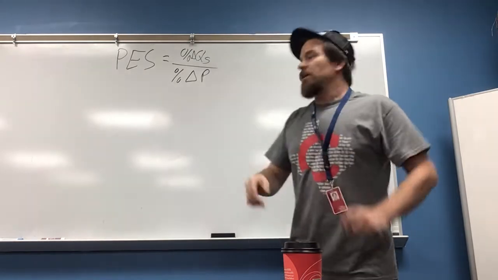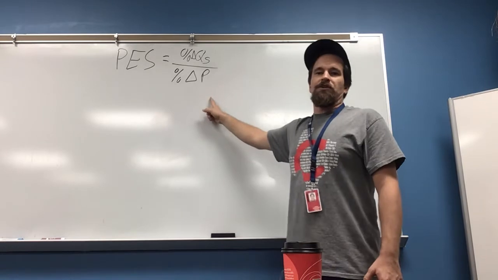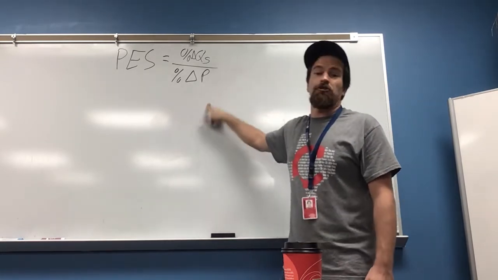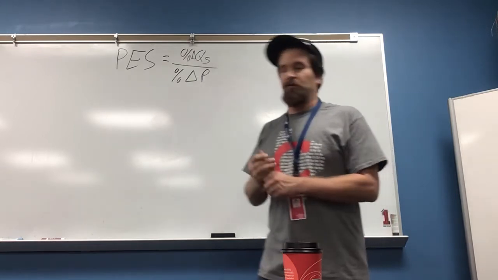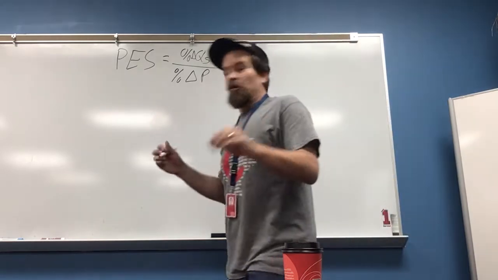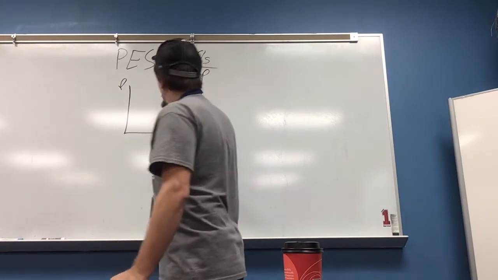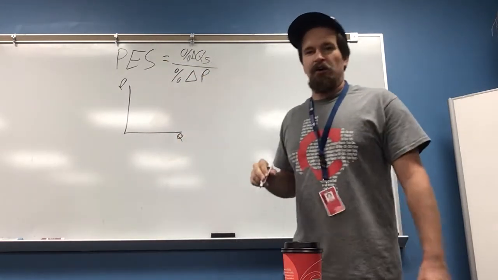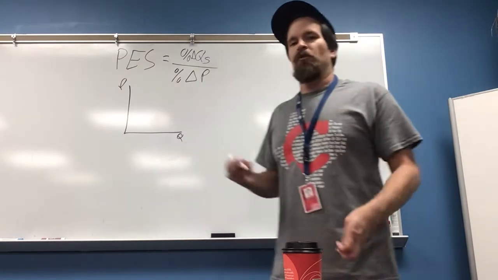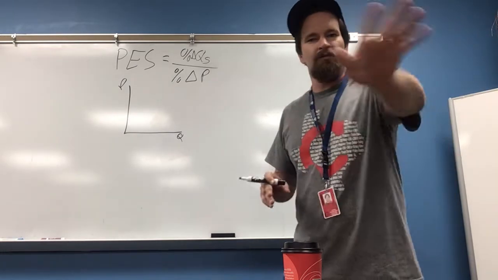Now, when we're talking about the price of the product, we're taking the producer's or supplier's perspective. So we're taking into consideration the cost to produce that product, not the cost to consume the product. That would be the consumer's perspective. So it's important to keep that in mind. It's also important to note that when we're talking about price elasticity of supply, we're referring to an upward sloping supply curve. We're not referring to a downward sloping demand curve. So most of the coefficients you get here will be of positive value and not negative value, but we'll get into that here in a second.